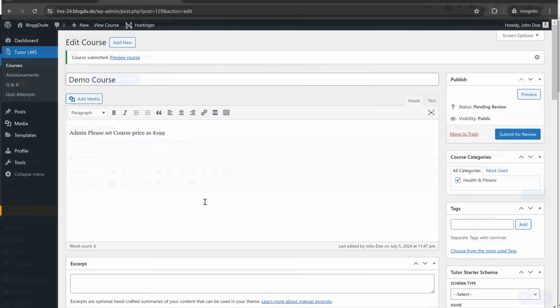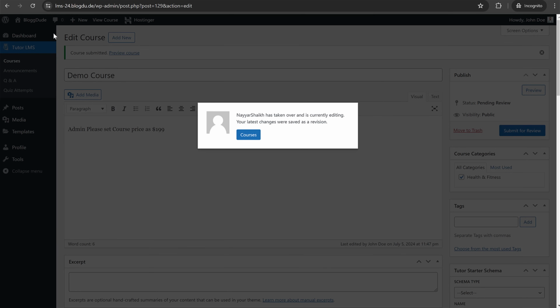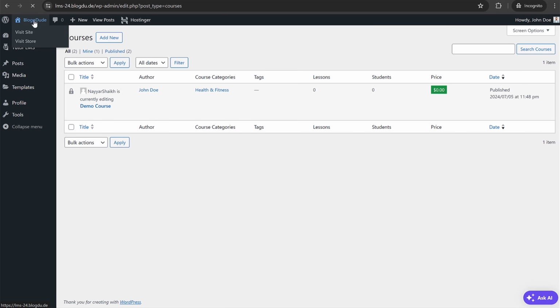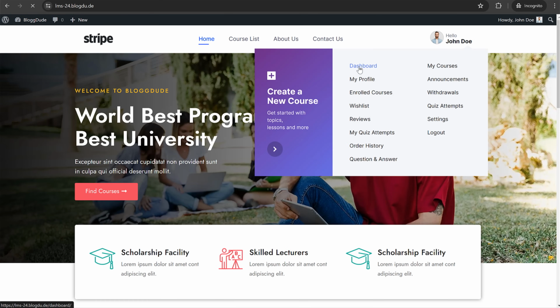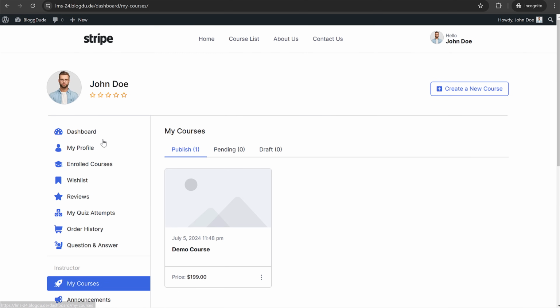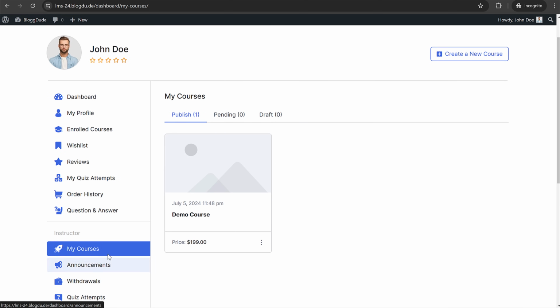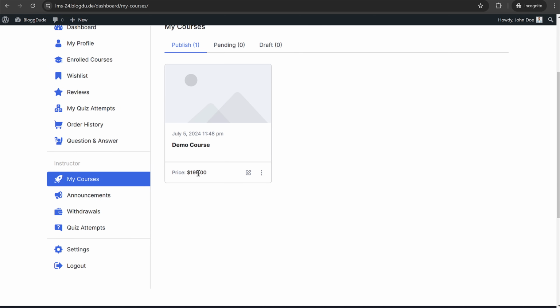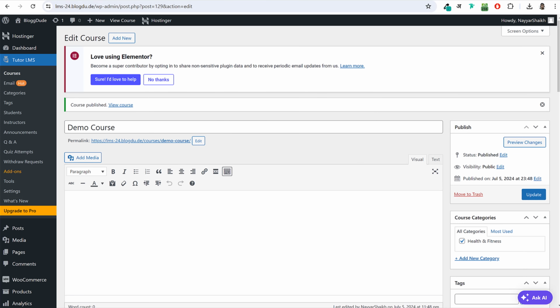You can see the instructor was not able to publish. It was you who was able to publish. Instructor cannot publish any course. You will have to publish the courses. Once you think everything is fine, after that you can publish the course. Now if this person goes to courses, they can see this course is published because you as an admin have now published this course. Now whenever somebody purchases this course, this person will also get their commission. Let me show you that process as well.